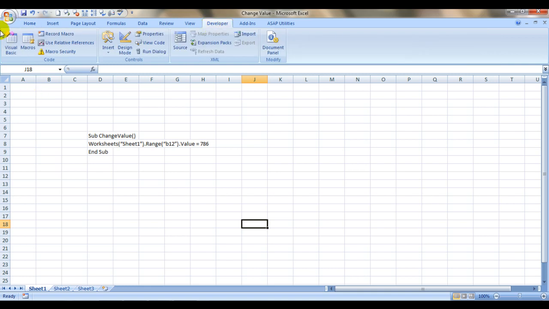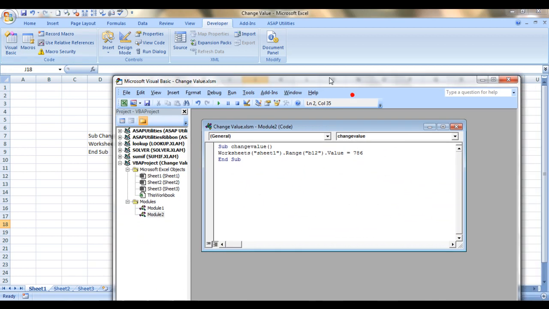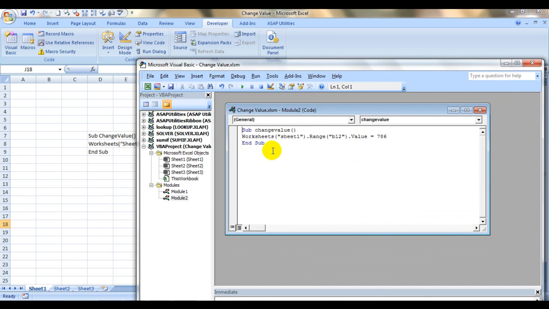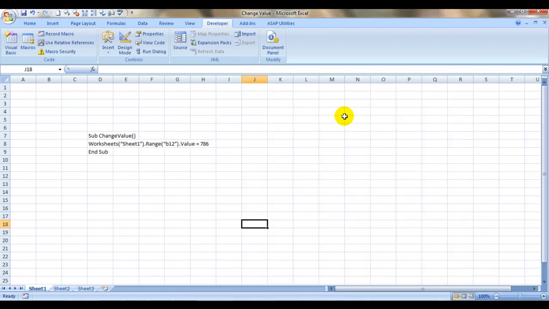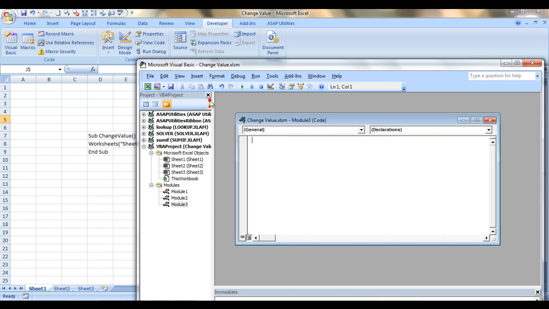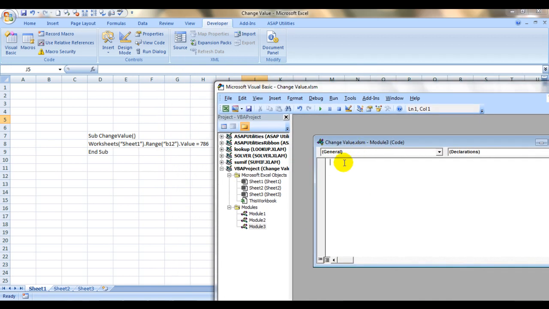Once you've clicked OK, you'll see this Developer tab over here. Click it and you'll see Visual Basic. So you click over here and a whole new module opens. I've already entered the code in this module, so let me delete it for you. Let's close it. So this was one way of opening it. There's also a keyboard shortcut, Alt F11. Now the VBA module opens, and we need to click on Insert and insert a module.